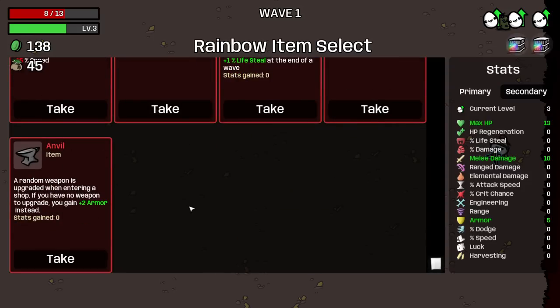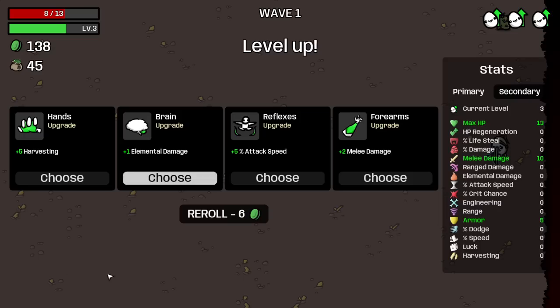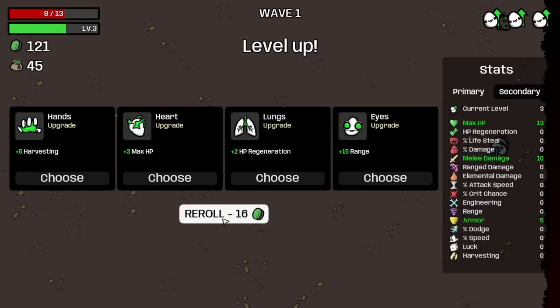So that item is this, the Anvil. One of the most powerful scaling items, the earlier you get it. Alongside Grind's Leaf, so we did a run with that yesterday. Hopefully, the card's gonna appear top right. But this anvil, a random weapon, is upgraded when entering a shop. If you have no weapon to upgrade, you gain 2 armor. This is the armor scaling part. And of course, we also get free weapons out of it, which is a win-win situation right there.